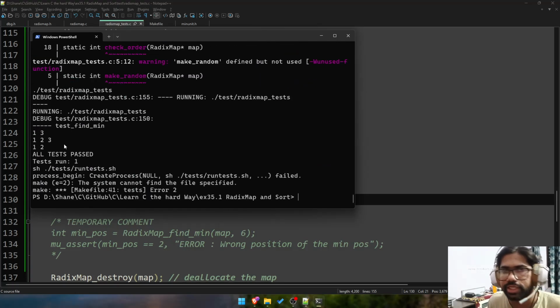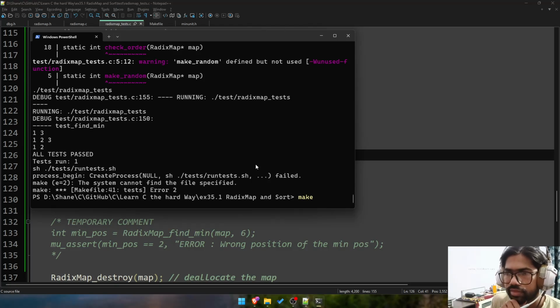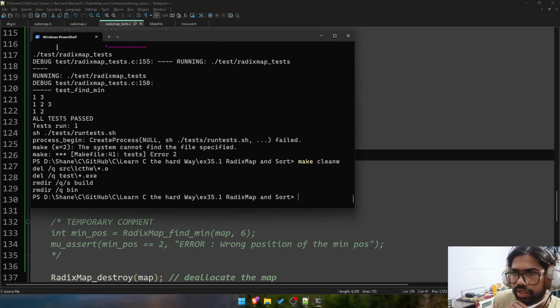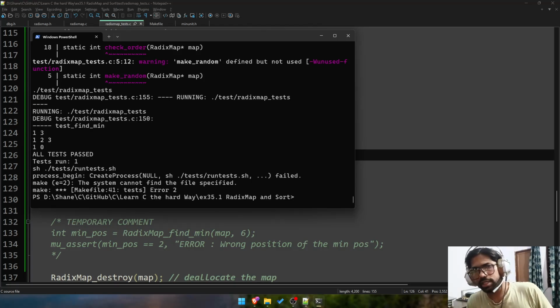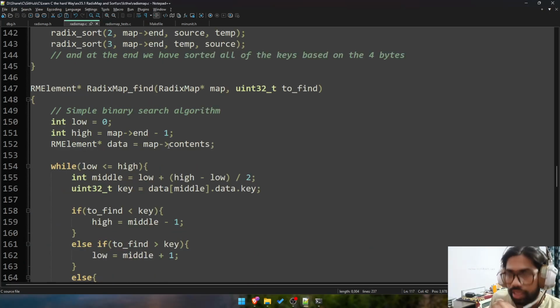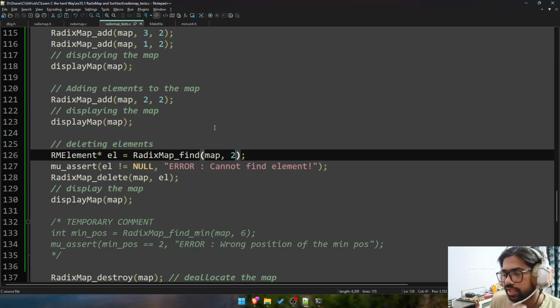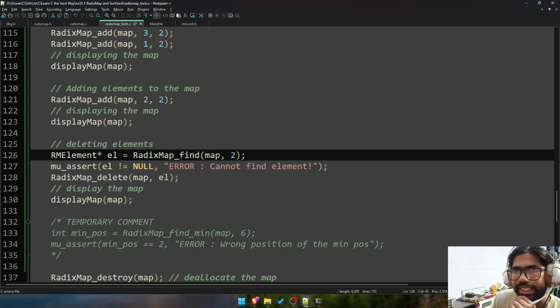Okay, so we deleted 3 and it is just, I want to delete 2. One and 0. Well, that is wrong, that is wrong. It should be 1 and 3. It should be 1 and 3. So where am I getting the 0 from? Right, adding is good. Now I have to fix deleting.